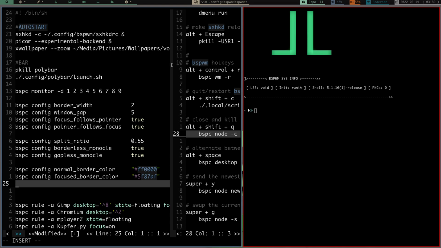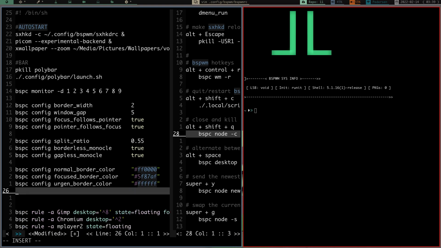And then you can do urgent border, so bspc config, and do urgent border color, and let's say we want to do that as FFFFFF. We'll just have that one be white. I've never done urgent border color, so I don't know what the heck that's all about, but it is what it is.